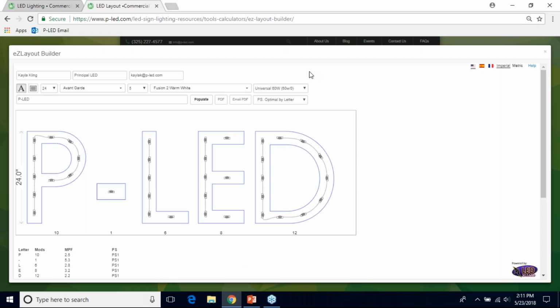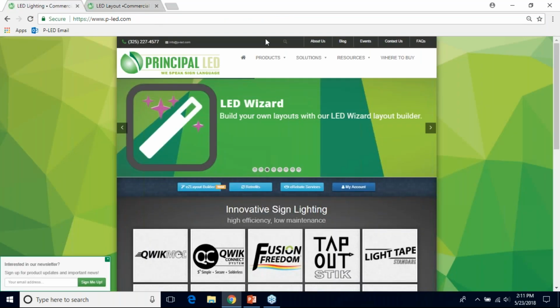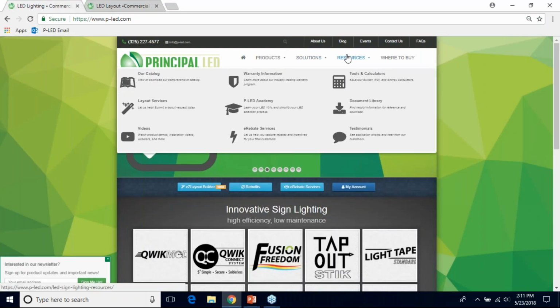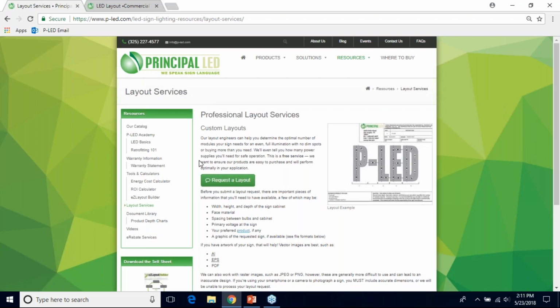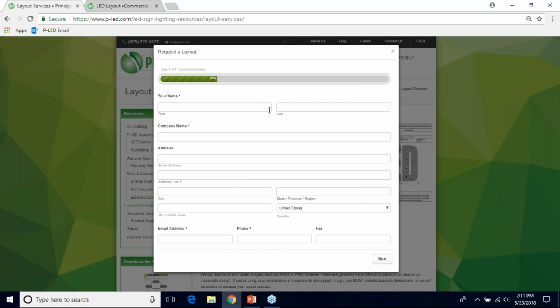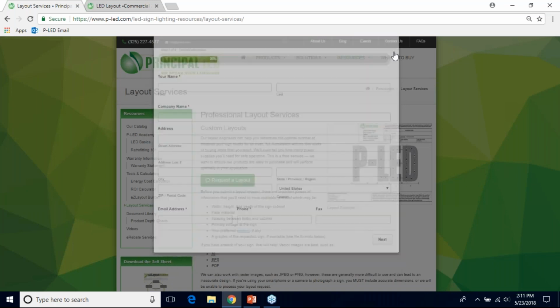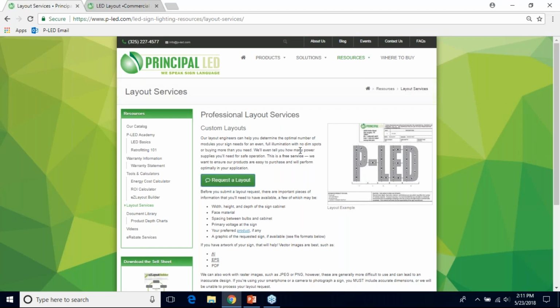All right. I wanted to show you real quickly where that's at on our website. So if you go to our homepage, resources, you can either go to that direct link that Matt was talking about, or you can go to layout services, and then here's that button for custom layouts. It's Request a Layout, and then here's the form he was talking about with inputting all the information. And this is really the best way to get your custom layout back quickly, and making sure that all the information that our layout team needs is there and in one place.